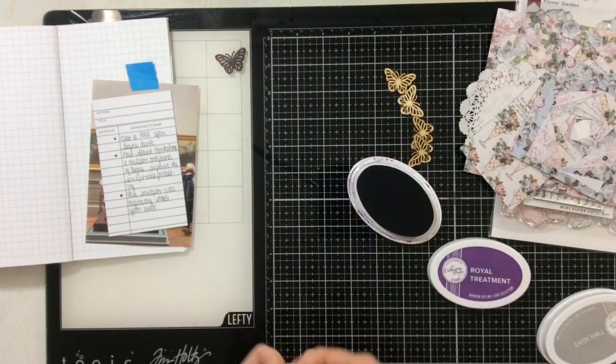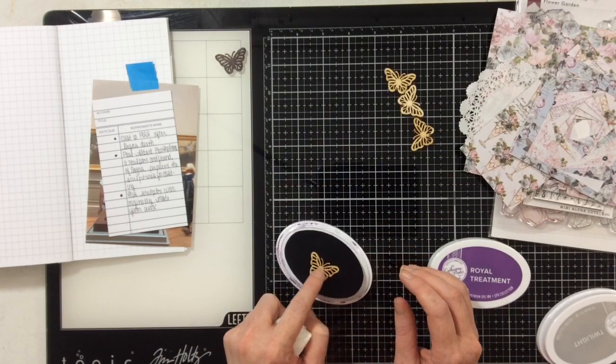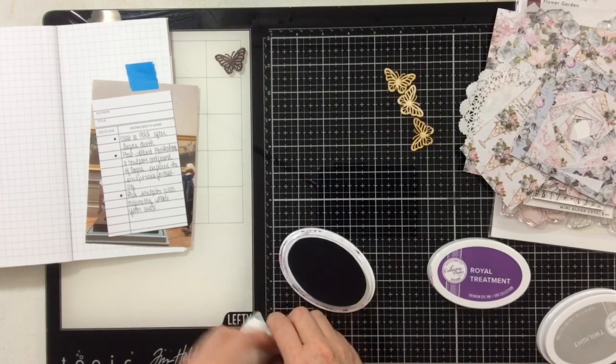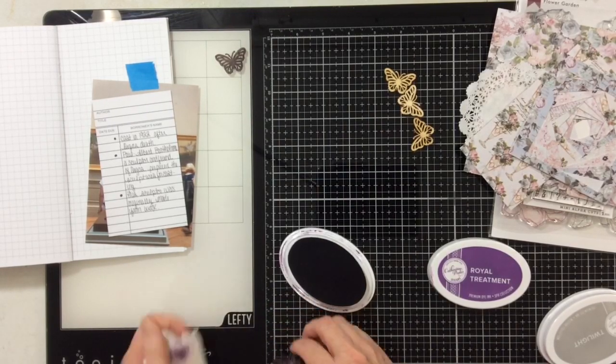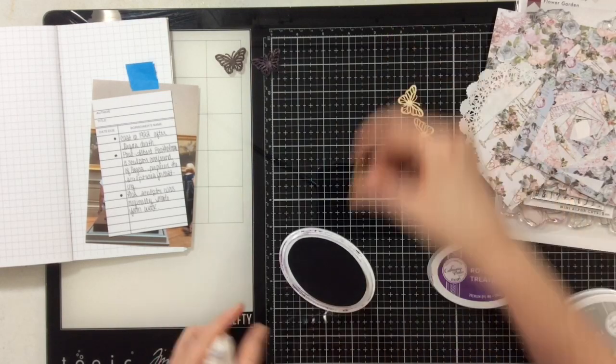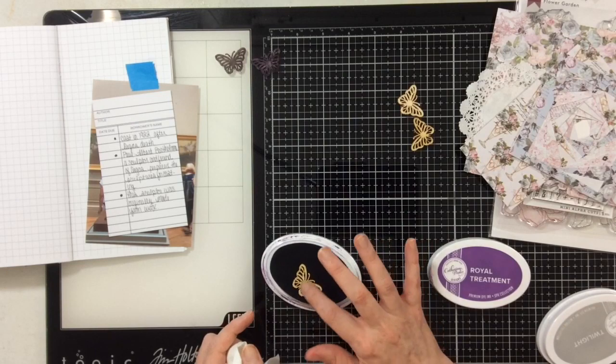These ink pads are, I'm telling you right now, kind of giving my Altenew mini ink cubes a run for their money. I'm not going to lie, I've been loving them. The only thing is, I'm worried that I'm going to collect a whole bunch of them and not be able to store them. So we have to figure that out.